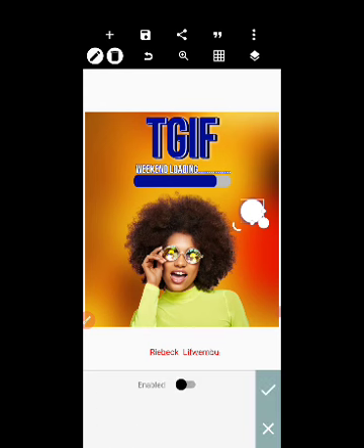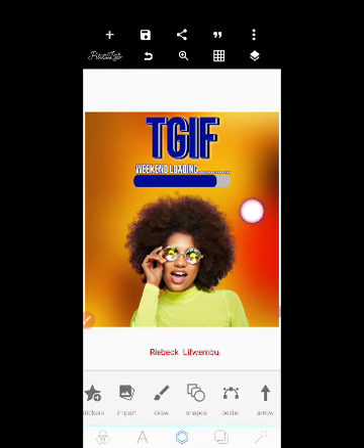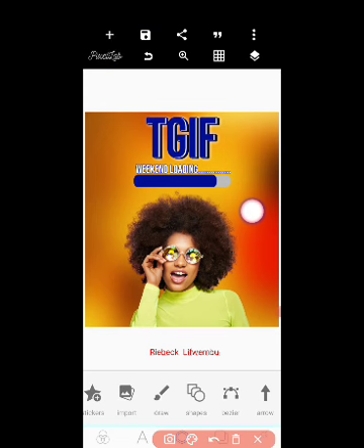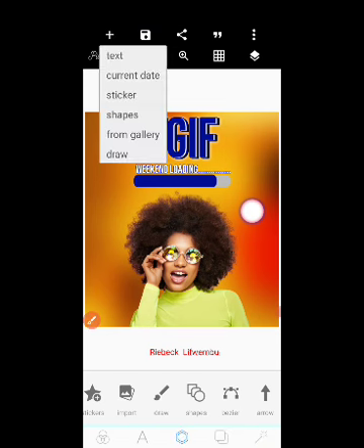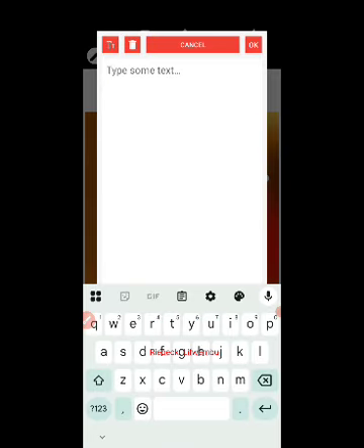Then the inner shadow, we have to use a lighter color, let's say red like that. Say okay. Why I have put this shadow is I want to add a text to it. Then by clicking on the plus icon in the top left corner, we'll be able to add text. Then in the text we'll say thank God.